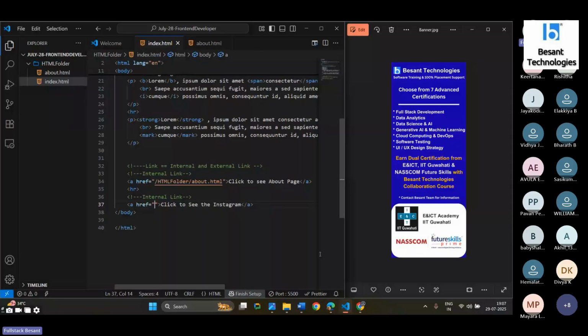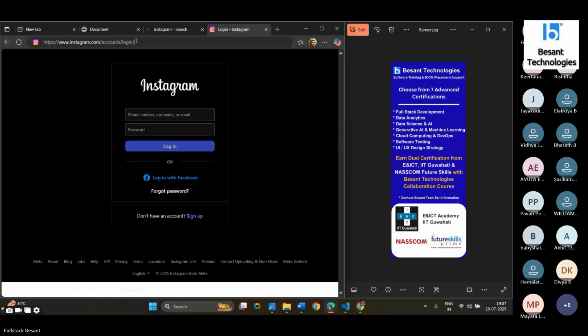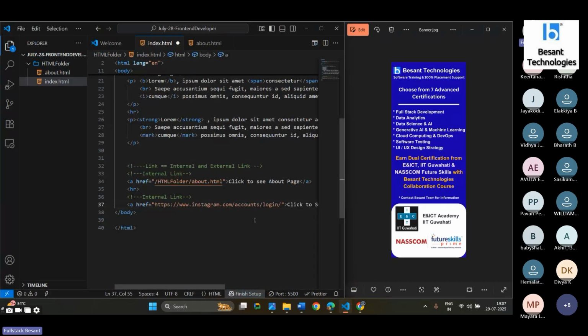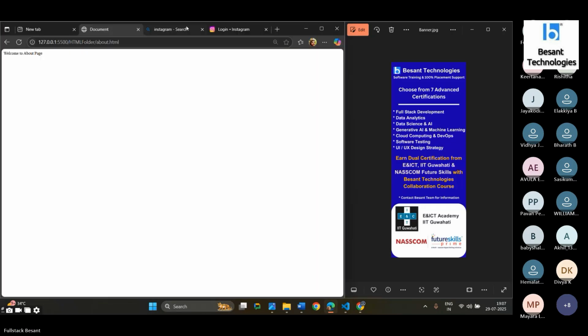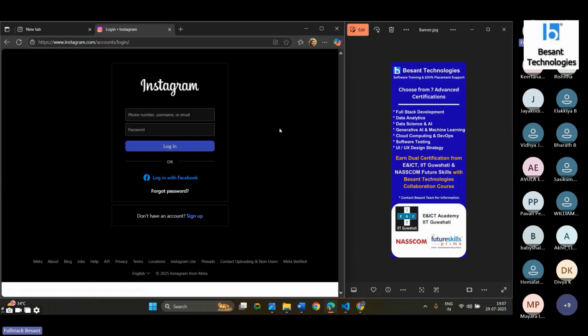Here we have to copy the Instagram link and paste it here, directly paste it. Now see, we have two links. If I click this link, it will move on to the about.html file. If I click this link, it will move on to Instagram. So this is said to be an external link.